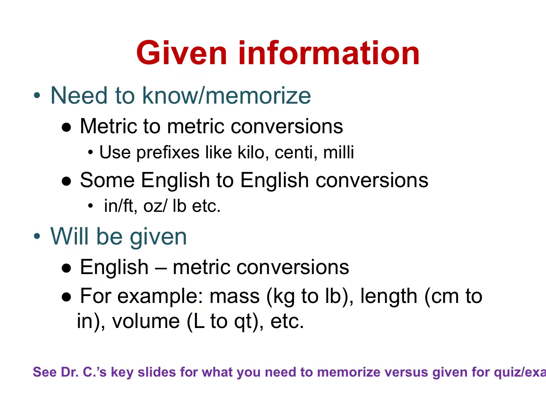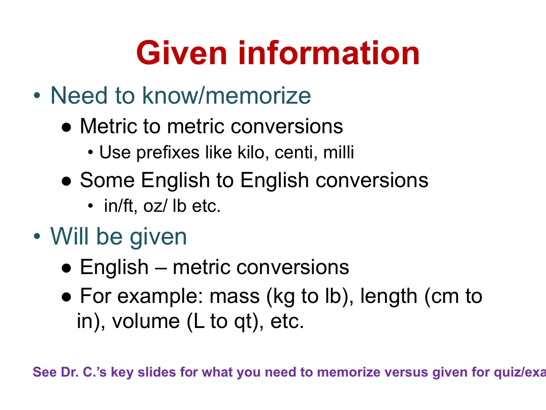One more thing is, if we're going to do dimensional analysis, we kind of have to know what pieces we have to work with. So in the problems, they'll be given information, but not everything will show up in the problem itself. So you'll have to know there's some things you're going to have to memorize. So those might be, for my class, metric conversions, and some of the English conversions. So like feet to inches, ounces to pounds, things like those are English. And metrics are kilo, centi, milli, all those prefixes.